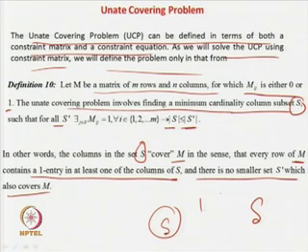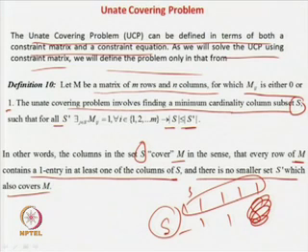So, you take some columns like this and it covers M, such that it has a 1 for this row, this one should have a 1 for this row, that is, there will be at least one 1 for all the rows in the subset of columns S taken. And again, there is no other subset smaller than S that covers M, which means you have already covered the minimal one.